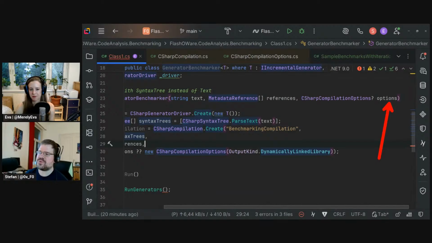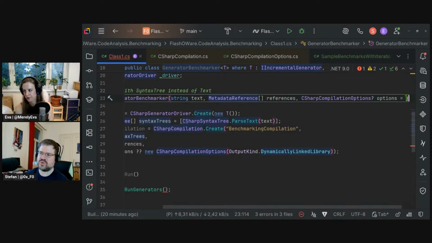Cool. And if it's null, we create one for you. But this one is not optional yet. Currently, it needs to be passed in, but it could be explicitly set to null. Do you know how to make this optional so that it doesn't need to be passed in, but can optionally be passed in? Is there a keyword optional? No, I don't know. You can assign it. You can say equals to the default value we want to assume, and in our case, null. Exactly, yeah.